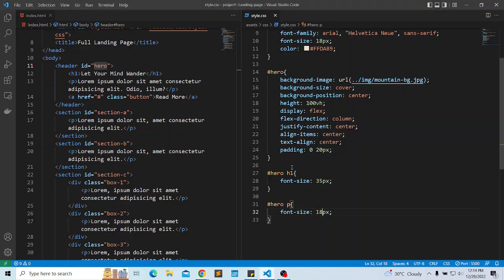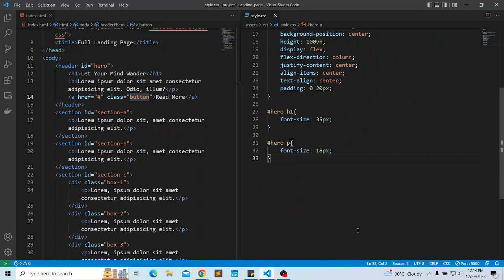Alright, so next we're now going to target the button still inside a hero ID. This one, a class button. So since it is still inside a hero ID, we'll use hash hero, and we'll target the class button.